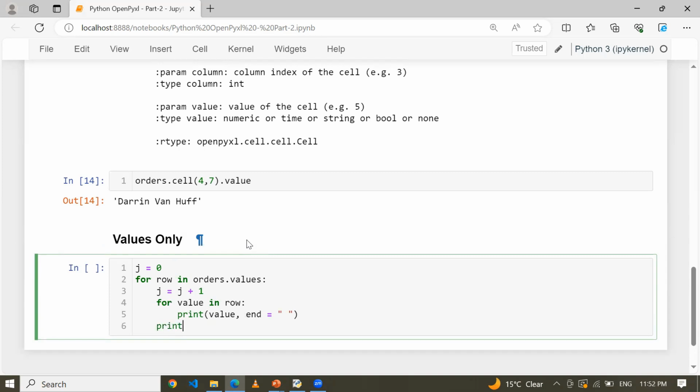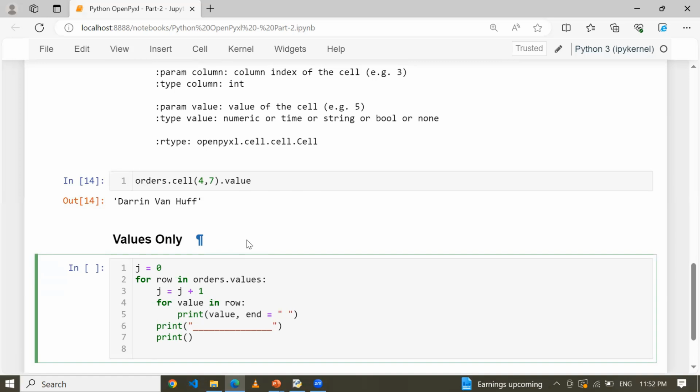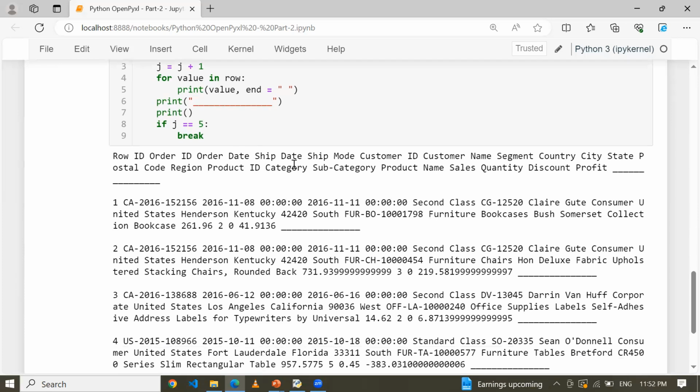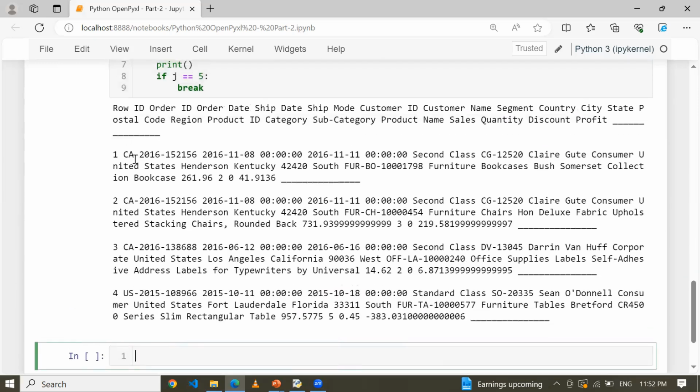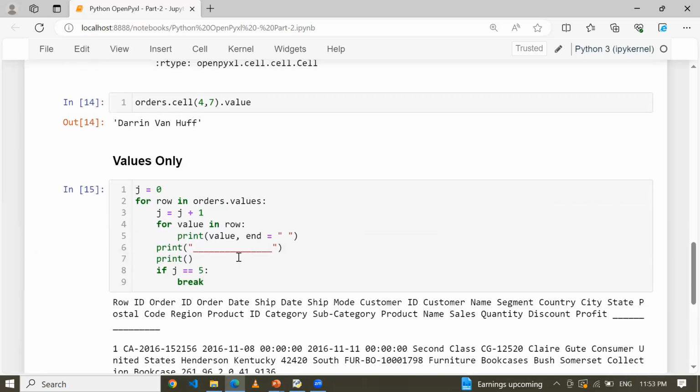Apart from that, I want to give some identification when I print the entire row, so I will print this particular marker and some space as well. I don't want to print the entire data set, so I am saying when j equals 5, then I don't want to continue this process. So you can see here, first I am reading the very first row, which is nothing but the header. Then I am reading the data one by one. Only the top 4 rows I am reading from the data. So guys, I hope you understood this logic. This is very easy, neat and clean.